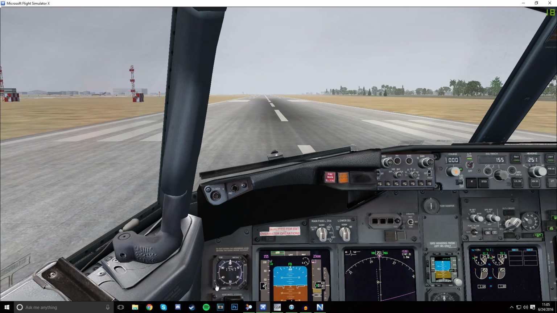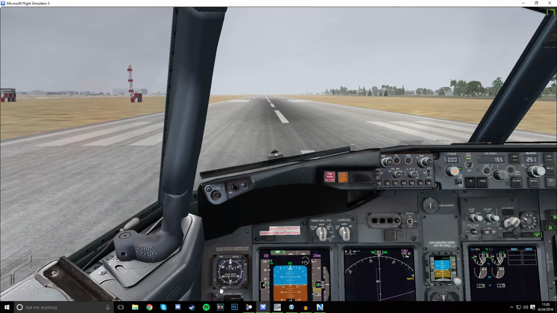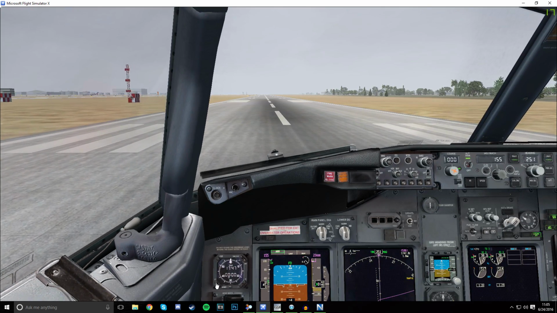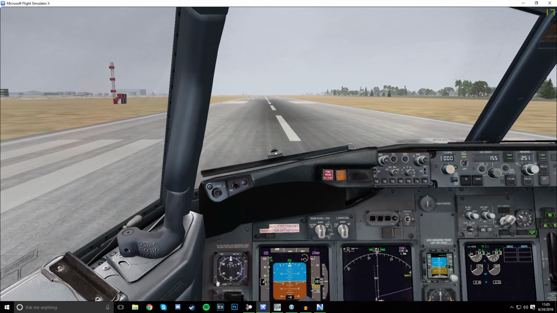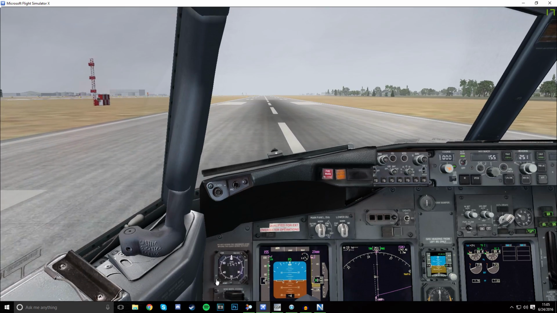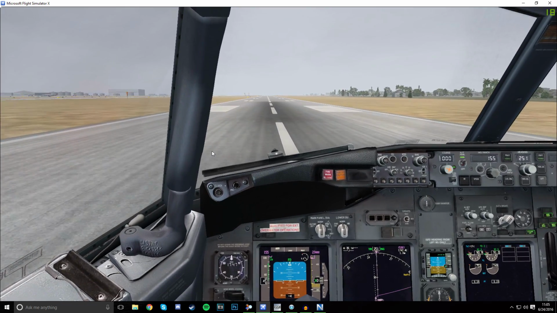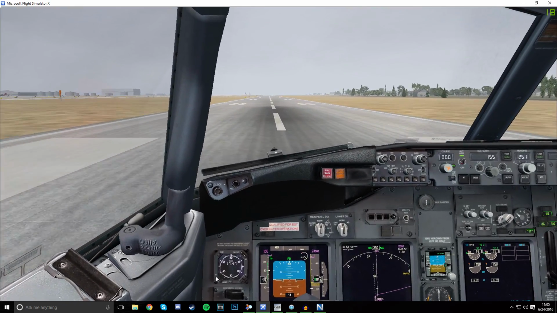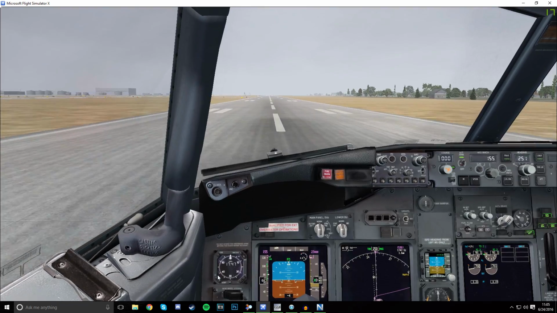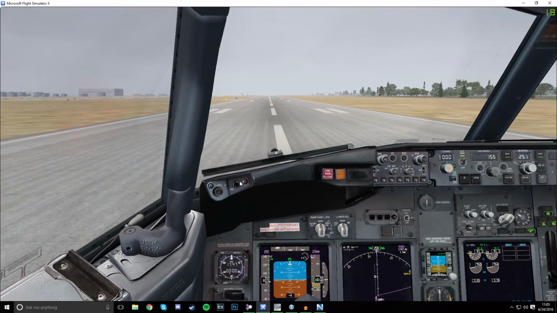And we are cleared for takeoff. So go ahead and start our elapsed time. Takeoff thrust. At 80 knots, I will go ahead and set the clock. 80 knots.